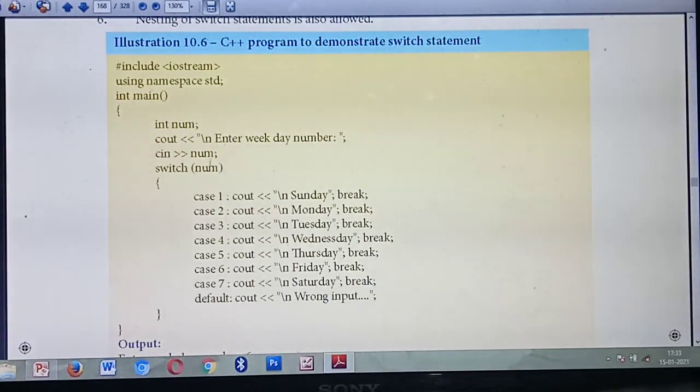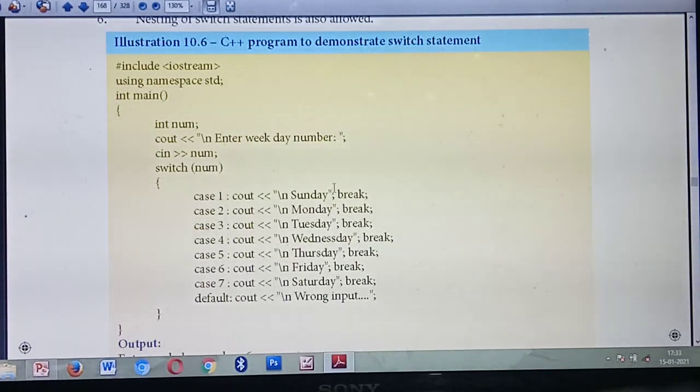Likewise, sometimes you are entering the weekday number 6. So it will check the value of num, 6. So where is 6? Here. So this condition alone is true. So you will get the output Saturday. Sometimes here you are entering the number 8. Listen carefully. Here totally 7 cases are there, but you are entering the number 8. So till 7 the condition is true. Once the number reaches 8, the condition is false. Isn't it? So once the condition is false, which case will execute? The default case will execute. Understood? So what's the default case? When you enter the number 8, what output will you get? Wrong input. Understood the working?